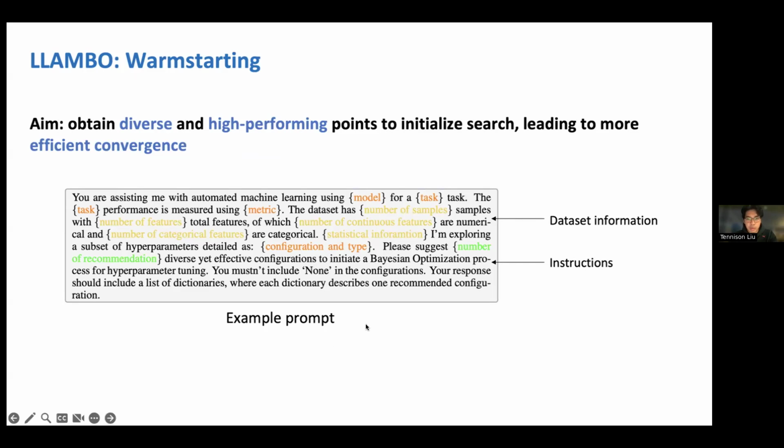And here we have a skeleton of the kind of prompt that we use, and this is for the task of hyperparameter tuning. Most of this here in the orange and the yellow is just contextual information, like what is the model, what is the task, and what is the metric or the F that we're actually optimizing, and then some information about the data set. And also the hyperparameters of interest and some instructions about what should be done.